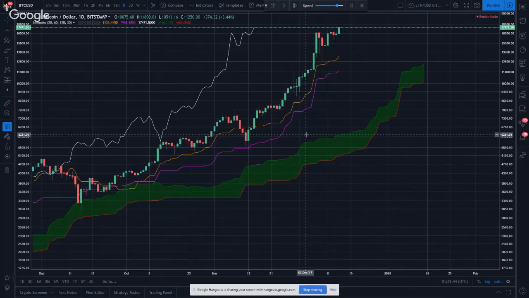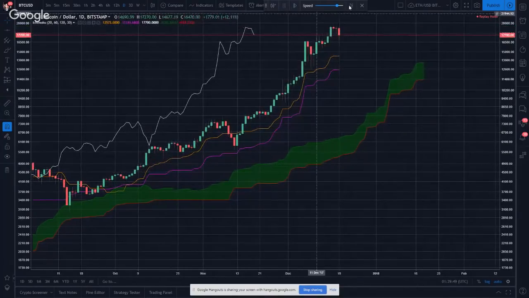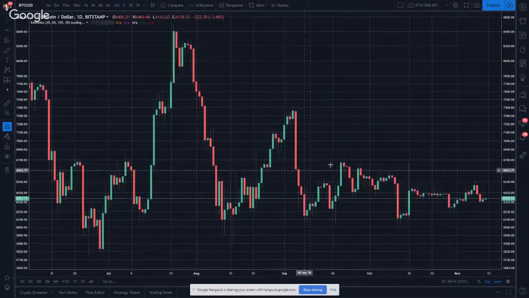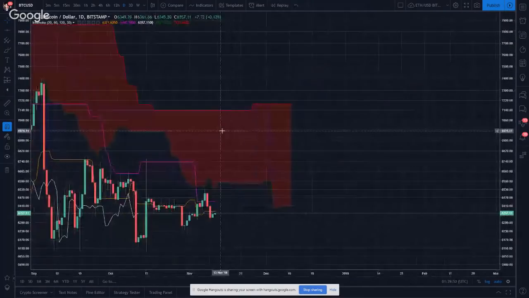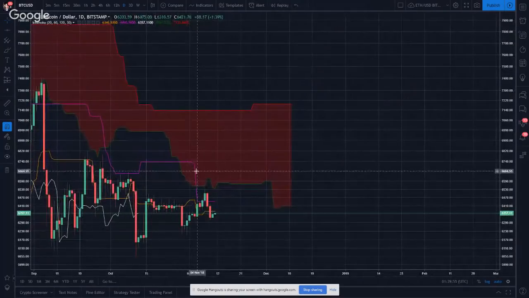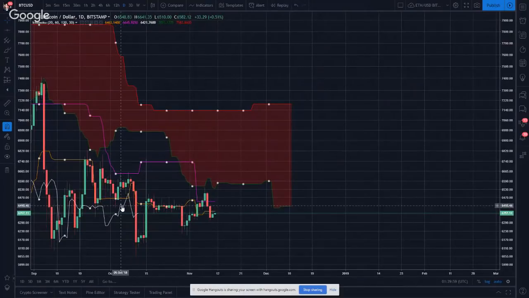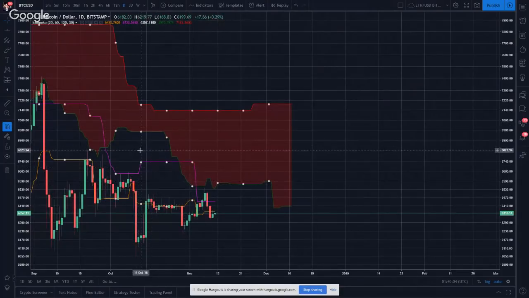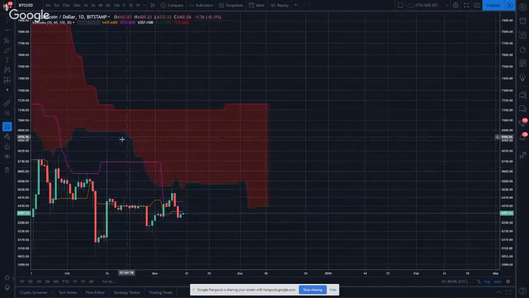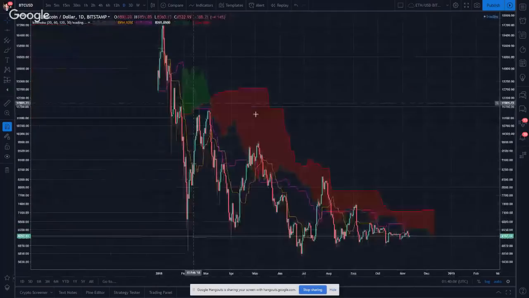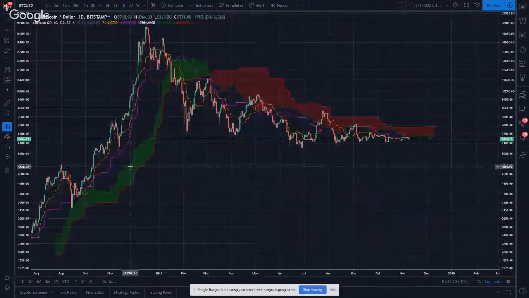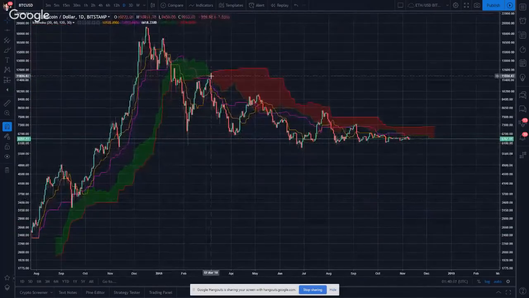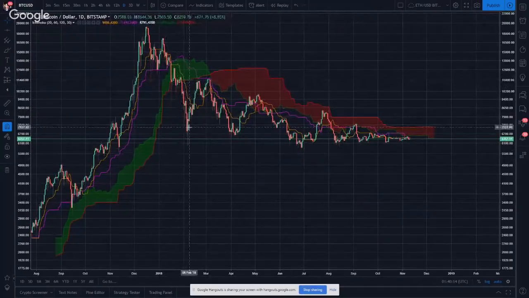Bearish signals are reinforced when the prices are below the cloud and the Kumo is red. The Kumo is also the cloud, in case any of you guys missed this. Kumo, cloud, baseline, conversion line. We're going to turn the lagging span off now at this point. I keep calling it leading span. I mean lagging span. So a bearish cloud looks like so, if you didn't already know, and a bullish cloud looks like so. We had a nice little Kumo twist that was created from this drop right here.